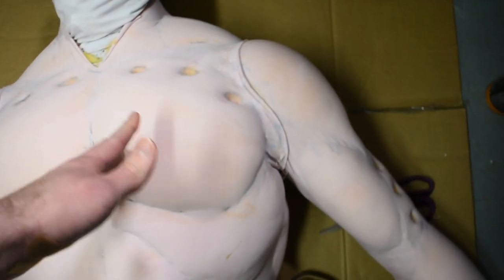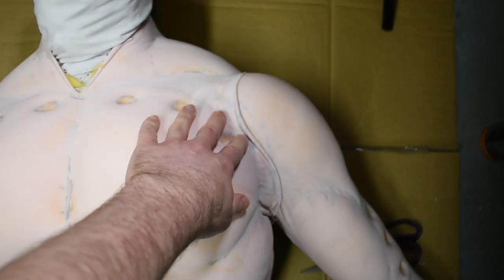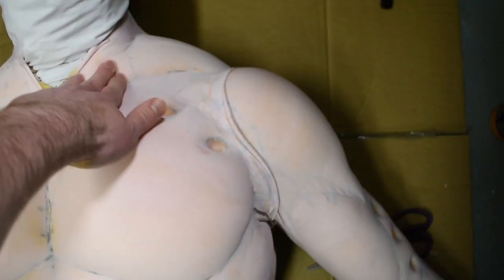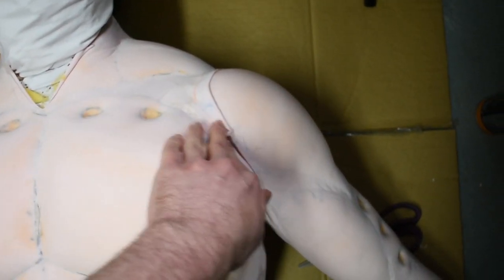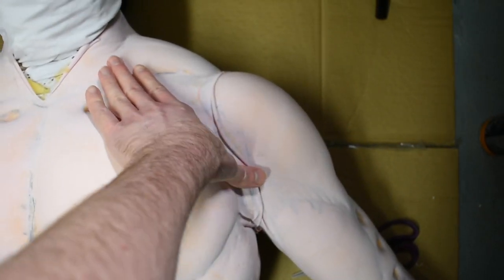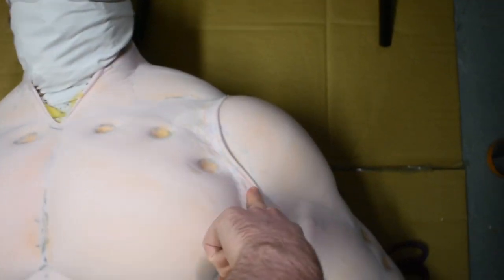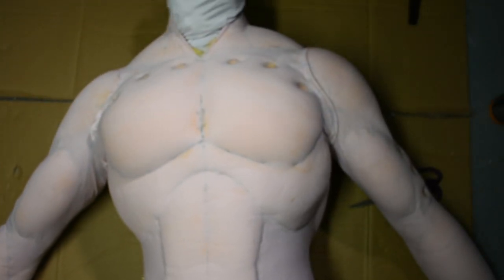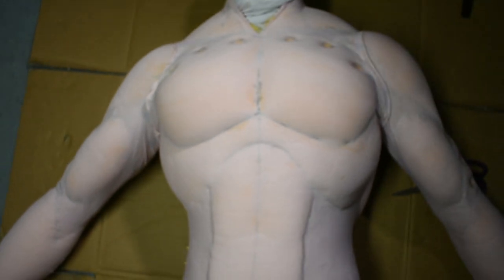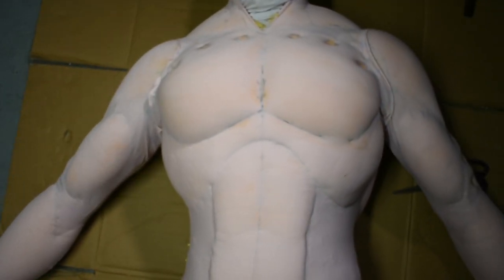If I were to do that again with trying to pattern out the sleeves being sewn to the suit, I'd probably do it like a raglan sleeve where it would come up this way and not sew right here and come up the neck. I think it was better to attempt something new and fail than to not attempt anything new at all and just continue to do the same thing over and over.